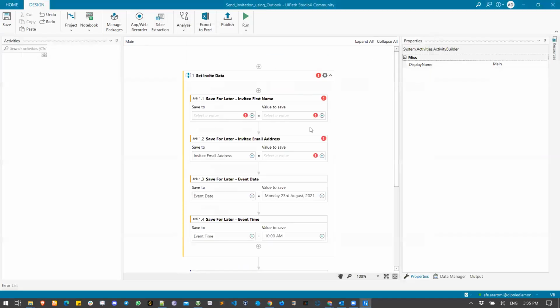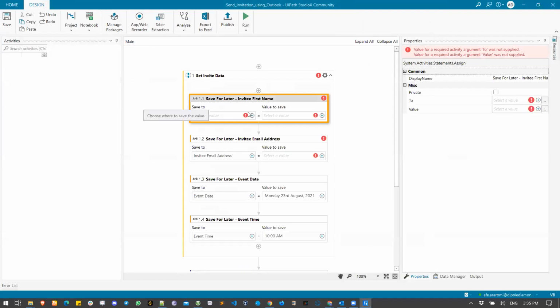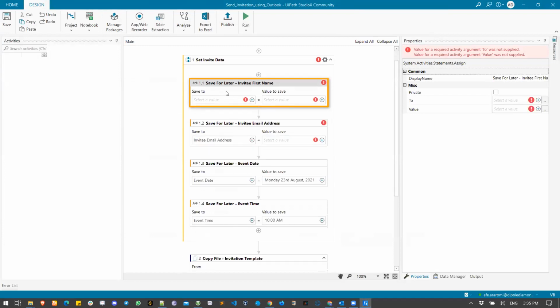Now, let's see what has been provided for us so far. We've used the save for later action, which is like an assign activity, so you are able to store a value for use later in the automation. You can see the label here. The title of the action says invitee first name.